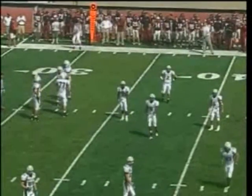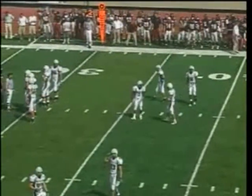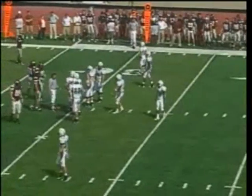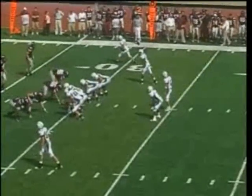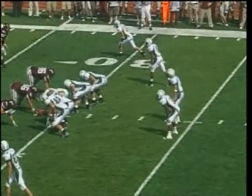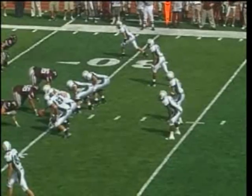Same pattern they ran a few plays ago. The second catch by McManus picks up about 8 or 9 yards, but that was the second and 20, so it doesn't get a first down. 4:50, clock running in the first quarter. Alex Jenny has Dartmouth on the march. Second down and 9 from the 29-yard line. Finishing drives with touchdowns. Big goal for Alex Jenny in the Big Green offense this season.